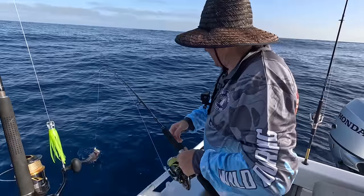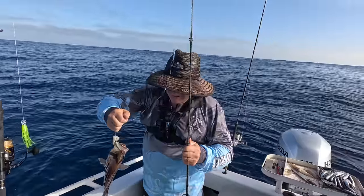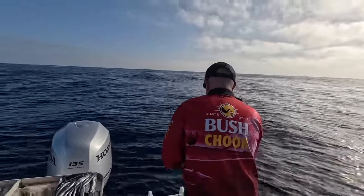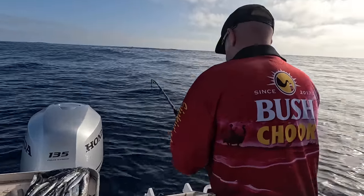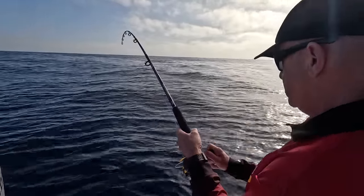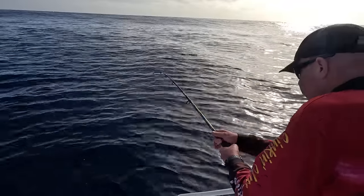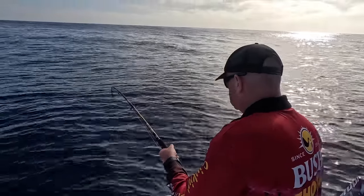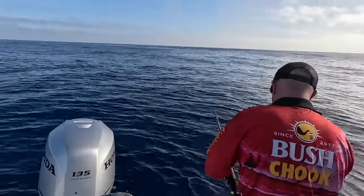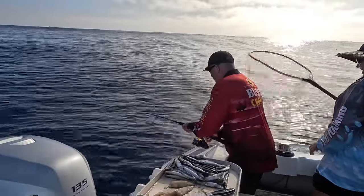Dewey. Oh, nice. So Dewey. Beautiful. Little fella. That's what we want. Nice for the start. You got a decent size one there. A good one. You got a net? Come on. Whoa, that's good, mate. Look at this guy. That's it, mate. Don't put too much drag on it. Just let it fight himself out. It might be a kingy or something. You reckon? Yeah. Look at that. Got some power. There you go. Let him out.